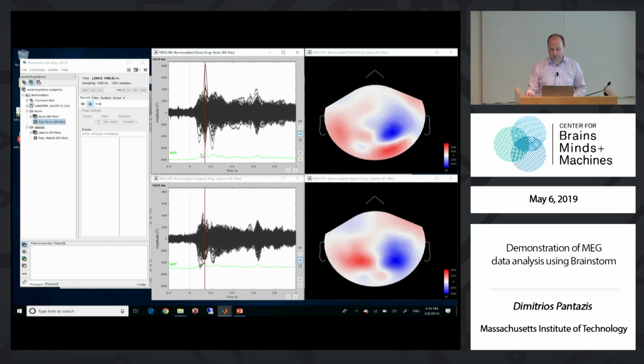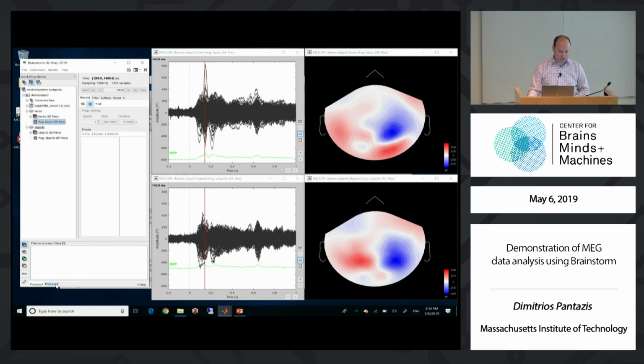Around this time, 140 milliseconds, you see that they are very, very different, indicating some possible dipolar activity down here, because you have red outgoing and blue incoming magnetic lines, indicating the presence of some strong activity down here, the presence of a current dipole, as we call it, which is not shared in this data. Rather, we have a different activation profile down here. So we do expect to see different activities.